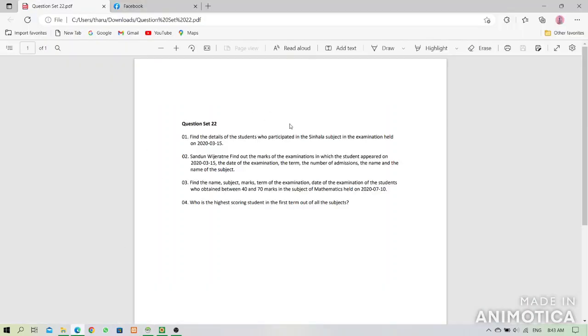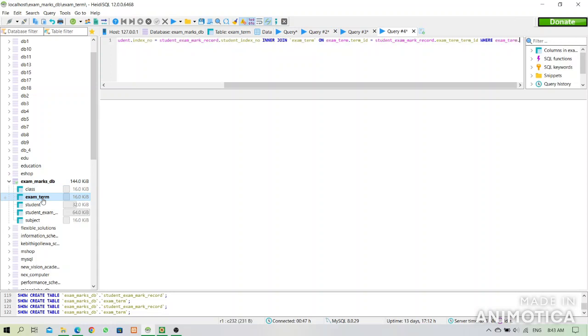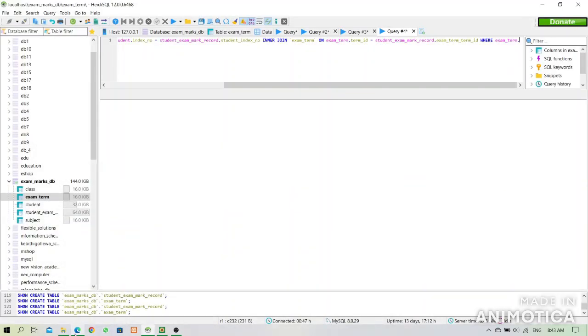So what they're asking is, who is the highest scoring student in the first term out of all the subjects? So those details are enough to get this answer. So now we can give the condition where exam term dot term name equals first term.